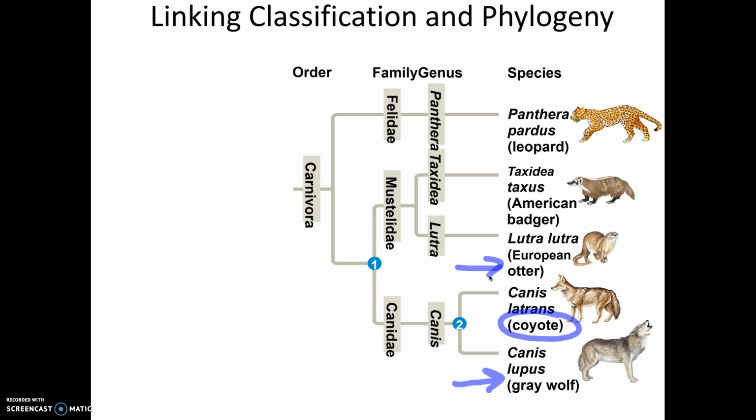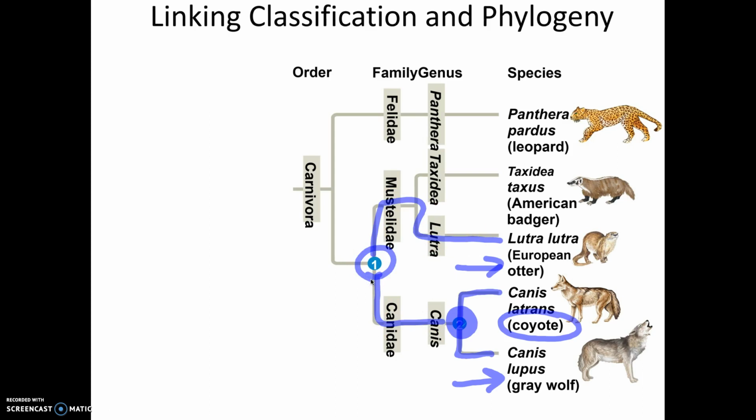Now in the picture, if you're only looking right here, it looks like they're equal, but they're not. The way that you're going to read one of these is you want to track it backwards. Where is the point at which they converge? So if you'll notice, the wolf and the coyote converge here. But if you want to converge the coyote to the otter, you have to go all the way back to here. And so this is a way that we can determine relationships.